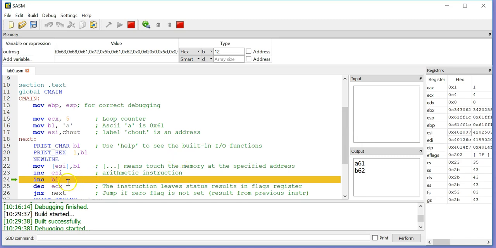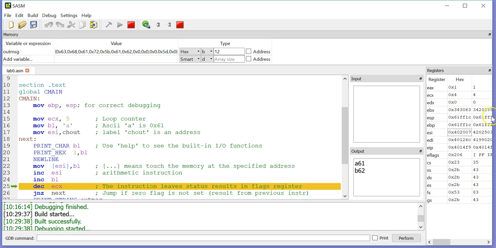And of course, BL contains our character, which was a hex 62. It's now going up to be a hex 63 in that byte. There is our hex 63 right there.